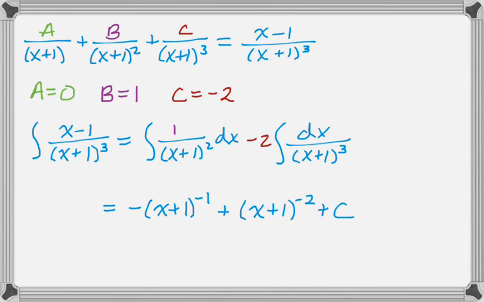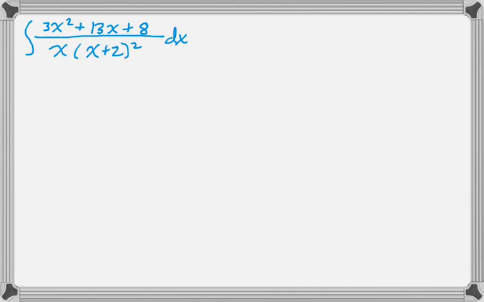So let's take a look at one more example of this. It's kind of neat. So here I have one repeated linear factor and one non-repeated linear factor. So I'm going to break it up as usual. A over x, B over x plus 2, C over x plus 2 quantity squared equals the original thing.